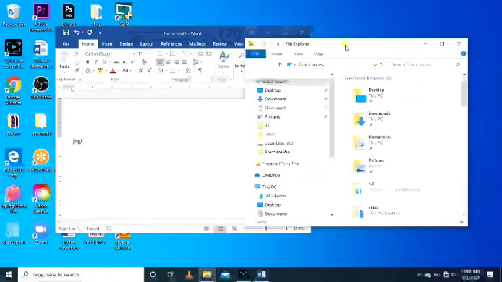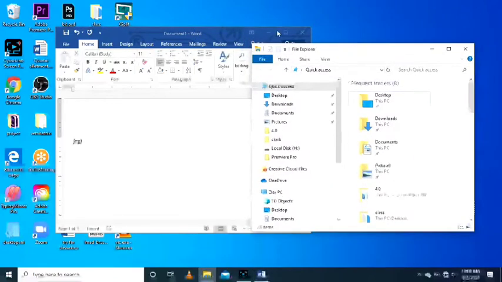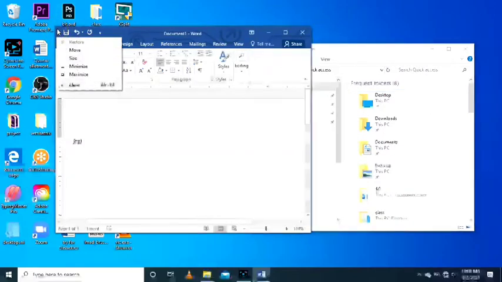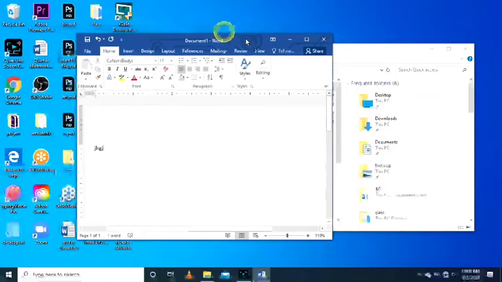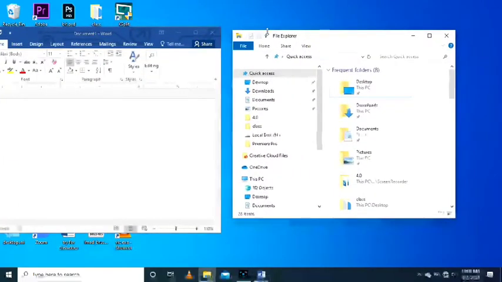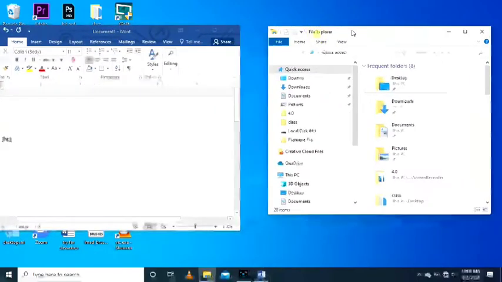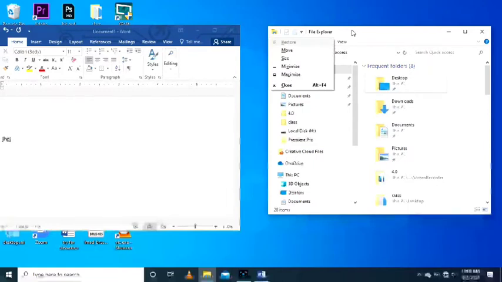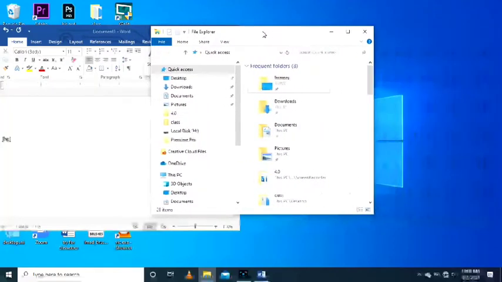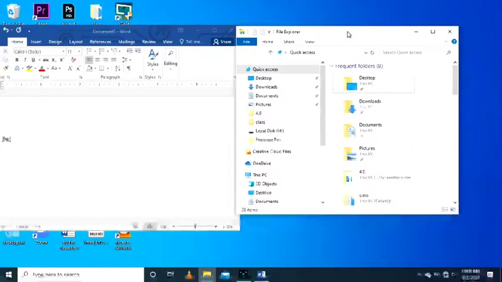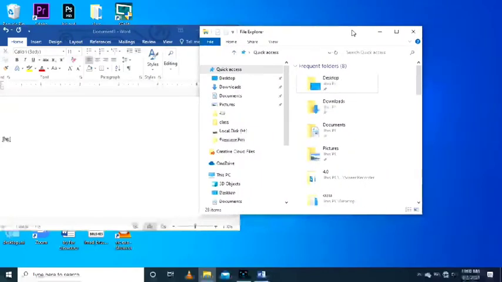So why do we have control menu buttons, and what is the use of this control button? This control button is basically used with a shortcut. How to use that? If you press Alt+Space, the control button list will appear. Suppose you want to move it, just click on Move, and you can move the window wherever you want from the keyboard by using the direction keys.